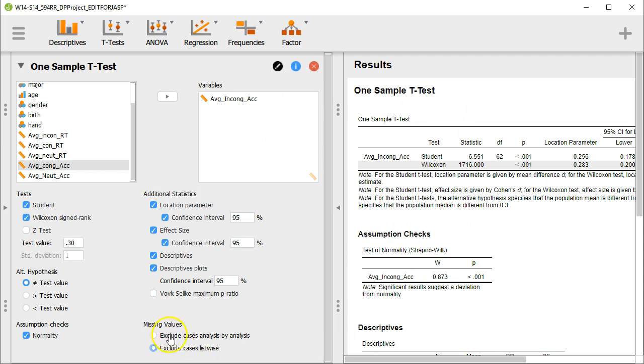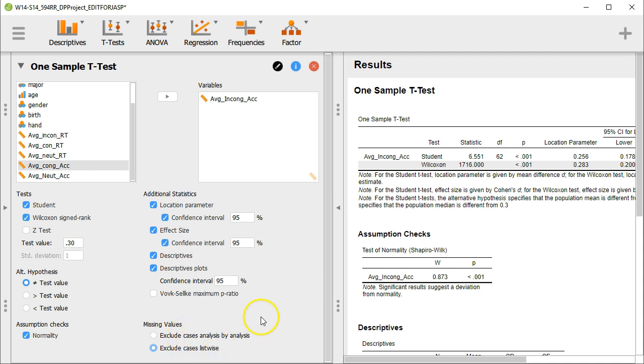Otherwise, you can exclude cases analysis by analysis if you want to go through test by test, and it only deletes missing values for that particular variable in this box here, rather than the entire row from the analysis.